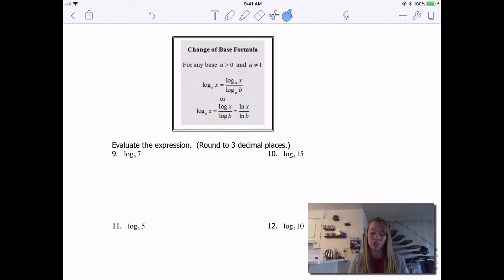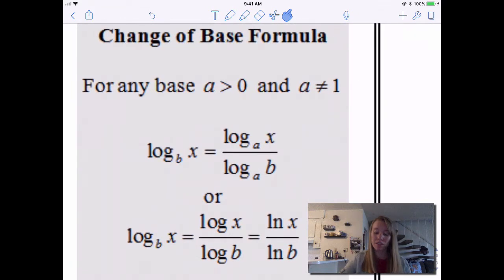The last thing that we're going to do today is something that we do in our calculator. It's called the change of base formula. This is a way to change logs into something that I can plug into the calculator. So this is true for any base. I've got log base b of x is equal to log base a of x over log base a of b. The only thing that matters here is that a matches a. So this would work for any number, but the numbers that our calculator knows is they know how to work with just log base 10, or they know how to work with the natural log. So those are the ones that I have actual buttons for.